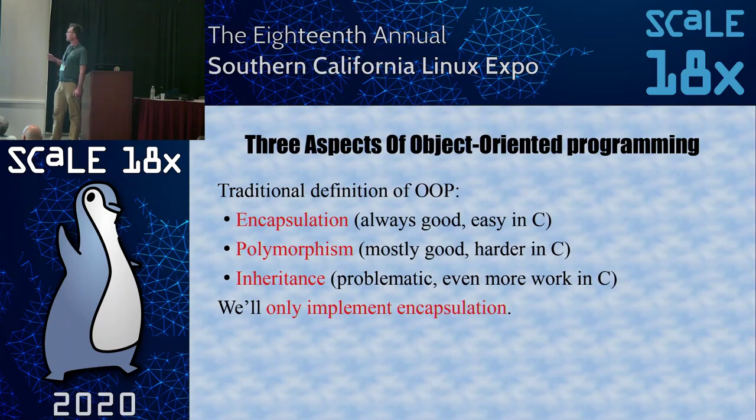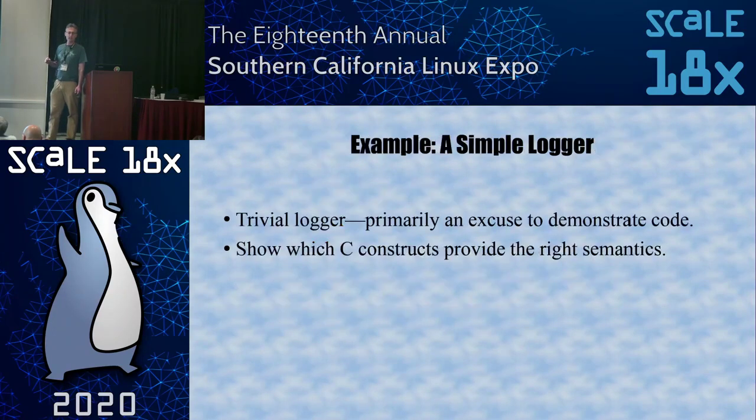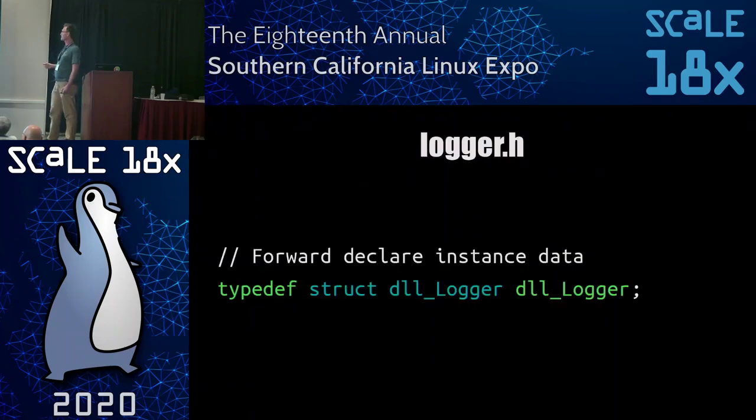So first of all, let's talk about what I am and am not going to do. We have three parts to the traditional definition of object-oriented programming. The nice thing is the parts that have the biggest win are at the top, as are the parts that are the easiest to do in C. So in the time we have, we're just going to do encapsulation, and I'm just going to mention the others a couple of times. Okay. We're going to do this by way of example, and what we're going to do is build a trivial little logger. It's primarily an excuse just to demonstrate the features you would want from a class, okay? And since the C constructs don't say anything about classes or objects, this is where Google would fail you without a little direction.